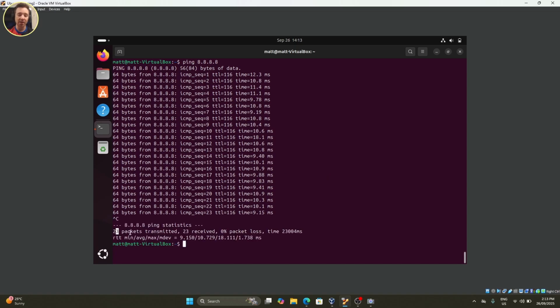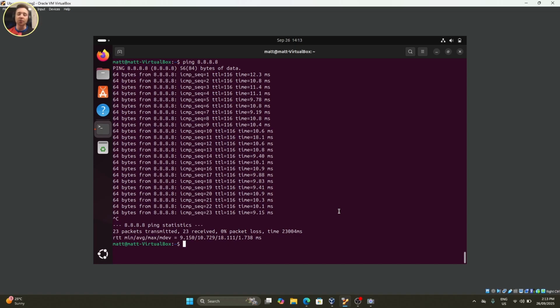So it'll give me information. I transmitted 23 packets. I received 23, so I had 0% packet loss. All right, so basically I now know I can reach out to that particular IP address, and I can also get information returned to me from that IP address, so I can successfully communicate. Generally, you're using ping if you want to see, hey, can my device actually reach an IP address within my network? Or similarly, can my device reach an IP address outside of my network? That's really when you're using ping.